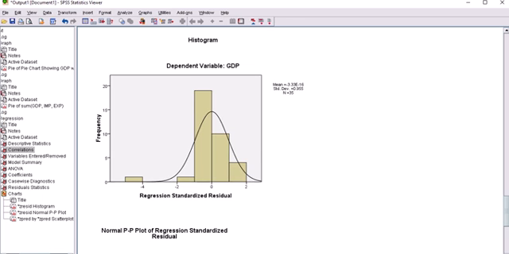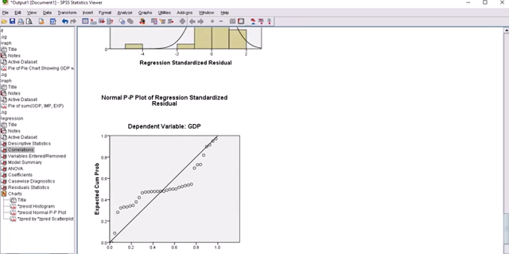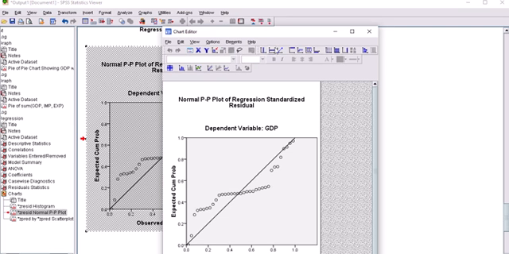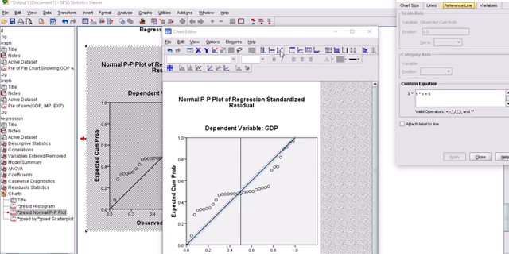Let's see. You see it now. This one is positive, but all the variables are supposed to be on this line. Let's come back to this place and put this line in. Okay, we have that now. If you look at our custom equation, Y equals 1 times X plus 0, and say okay.